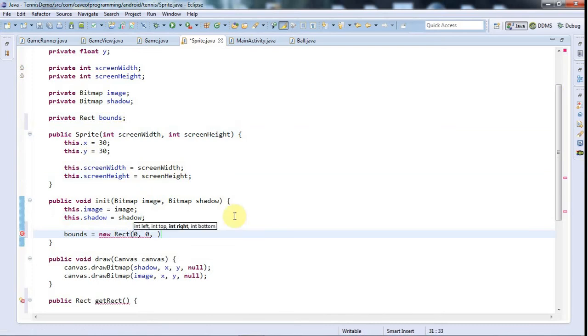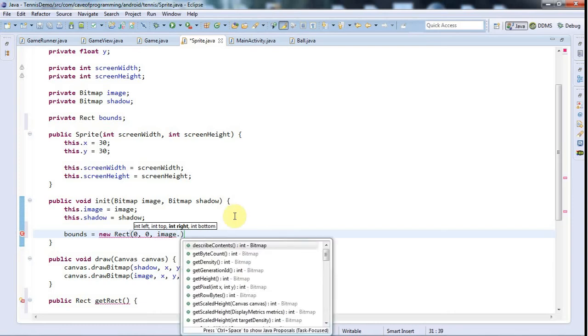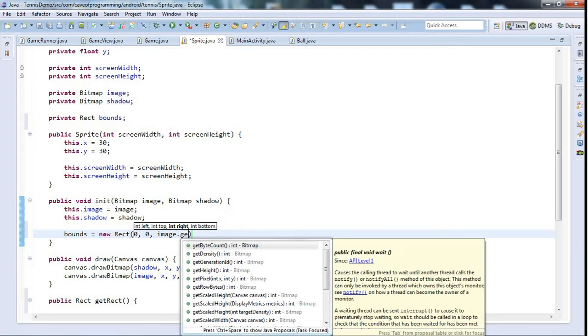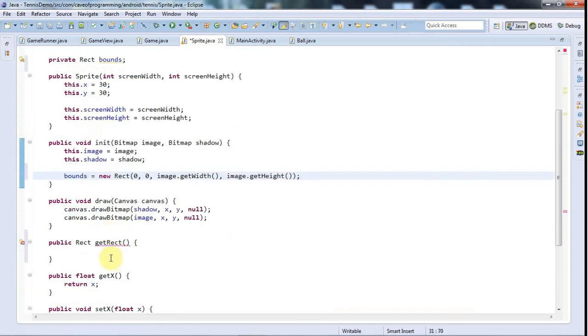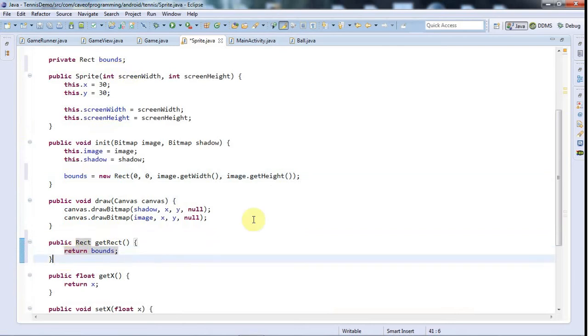So left, top, right and bottom, and the right is going to be image.getWidth, and bottom image.getHeight. And now that's the bounds relative to the bitmap itself, and I can return that in getRect, so I can say return bounds.